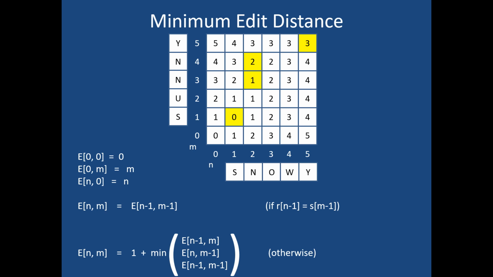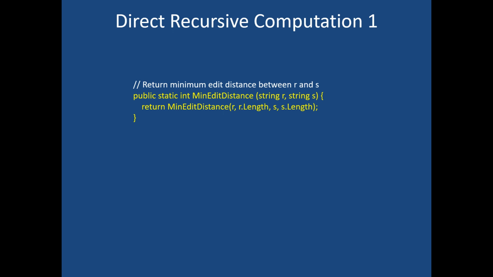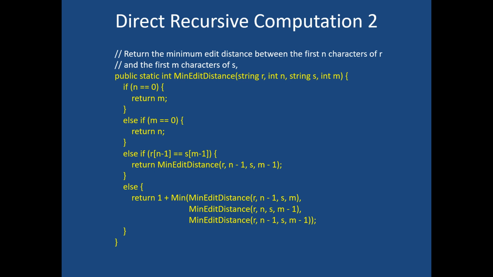Okay, now, suppose you had to code it up. There are 2 ways you can do it. Corresponding to what I just said a minute ago, you can view this as a recursive function definition, or you can view it as array update operations. So let's look. Here is a direct recursive computation. We want a method that takes in 2 strings, R and S, and computes the minimum edit distance. So I'm going to make use of this helper here, min edit distance, that takes 4 parameters: R and the number of characters of R we care about, and S and the number of characters of S we care about. And initially we care about all of them. And here is that helper function.